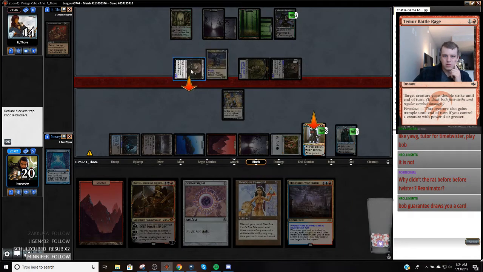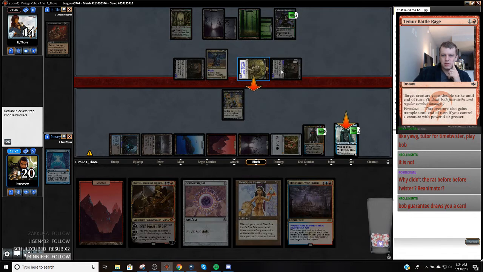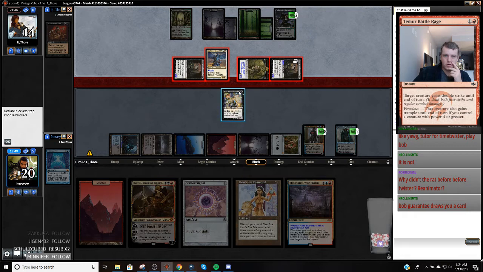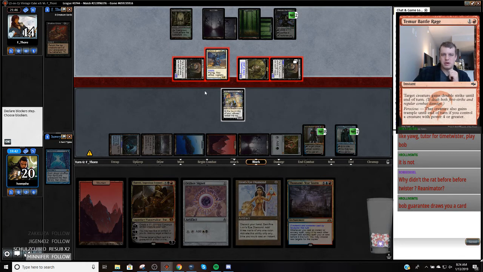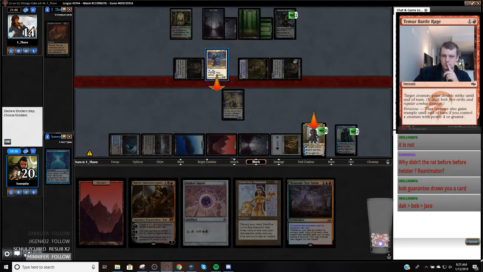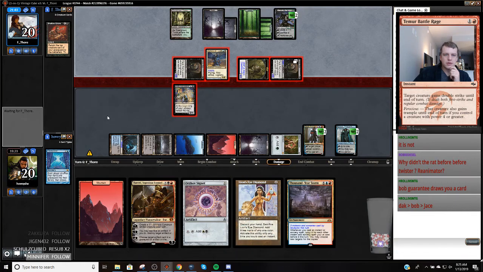So, 1-2. The problem here is that I'm losing everything. But if I have the Thousand Year Storm going and Bob, is that worth it? Is Bob better than Dack or Jace? Bob's better than Jace. Is Bob better than Dack? That's what I think. Because Jace is whatever.